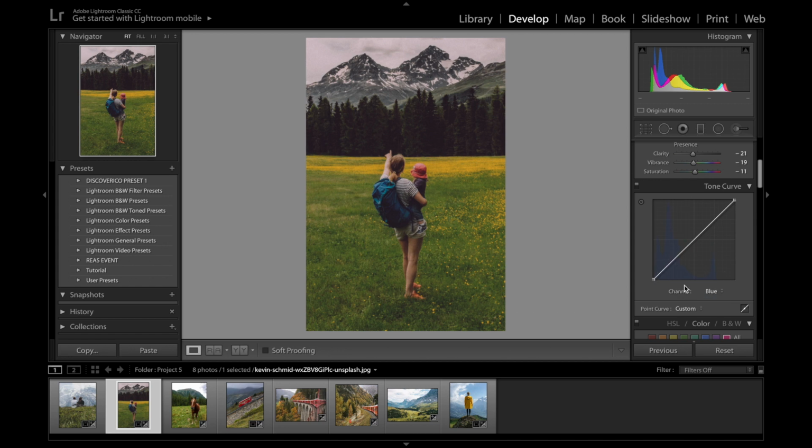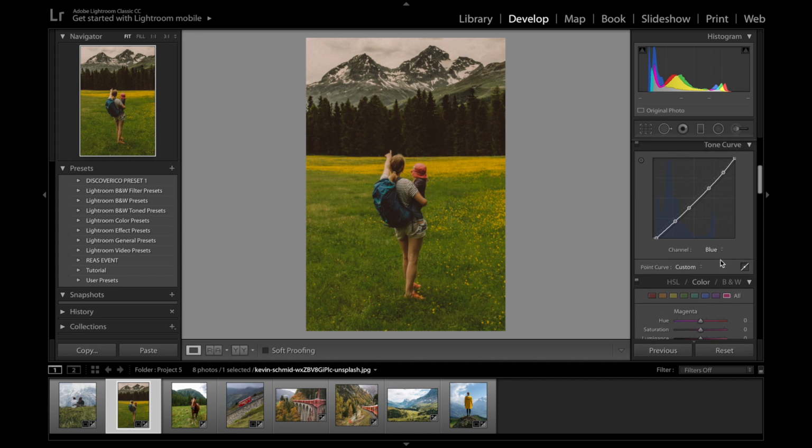Here I will put 4 points, but I would also drag this point to the right, just like the green one. So we have done the curve adjustment.